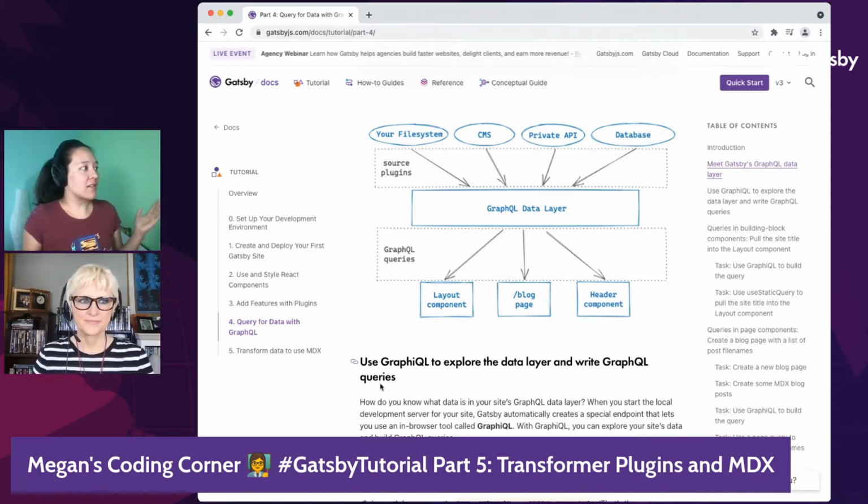The way that information gets into the data layer is with plugins called source plugins. Last time we looked at using gatsby-source-filesystem to pull in data from the file system into the data layer. And the way that you get information out of the data layer is through GraphQL queries. We looked at how to create queries in a building block component using the useStaticQuery hook, and then how to pull data into a page component using a page query.